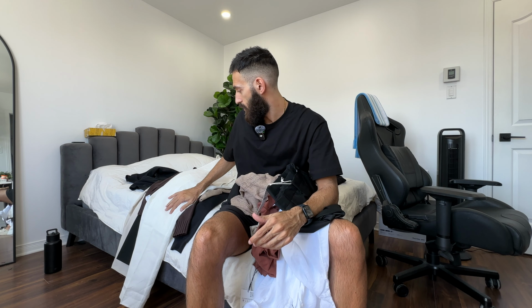This really made me want to do it a bit more too. There are some things in here that I kind of want to order in different colors and in different sizes too. Like this shirt, for example, I kind of want to try it as a large and not just medium, because it is kind of a small cropped shirt. So maybe if it's large, it's going to just look a bit better. But yeah, I'm going to try to shoot clips for IG with these fits.